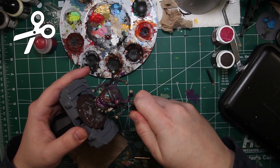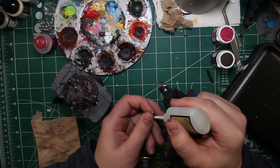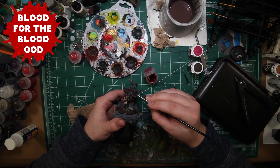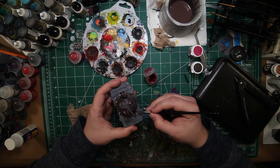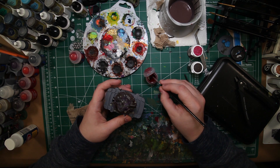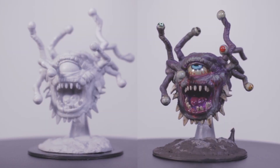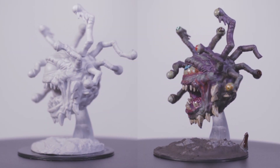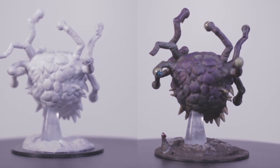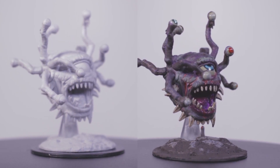This next step is totally optional — I'm going to grab some clippers and clip off one of his eye stalks so that he looks like he got wounded in battle, to give him more of a story. Then we're going to glue that down onto the base and get some Blood for the Blood God, putting that on where we cut off the eye stalk on both ends — on the model and the eye stalk down below — and give him a little drip mark because blood's a liquid, it moves. With that the model is finished — from raw plastic to finished masterpiece. I really like how this one turned out; let me know what you think in the comments, or if you have suggestions for what model I should do next, or critiques. I always want to get better, and remember — keep on painting.